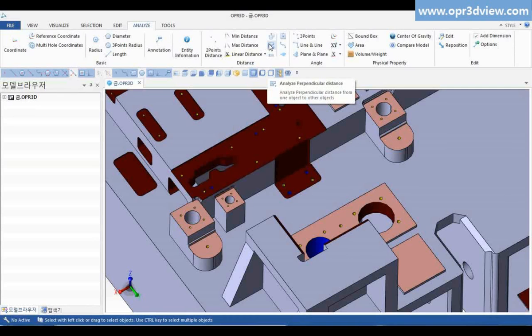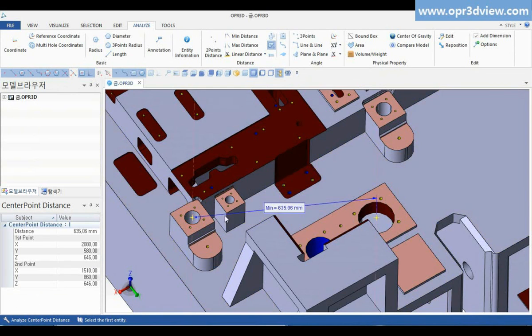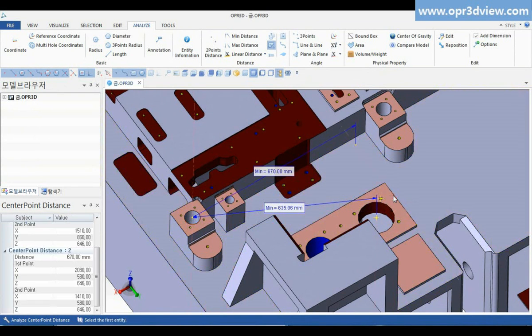On the basis of the selected portion, if you select a surface, hole or the edges of the other, the perpendicular distance is a feature that can measure the shortest distance in the plane. Dimensional measurement of the shortest distance is possible for the selected element, and even if it has a step, it can be easily manipulated.